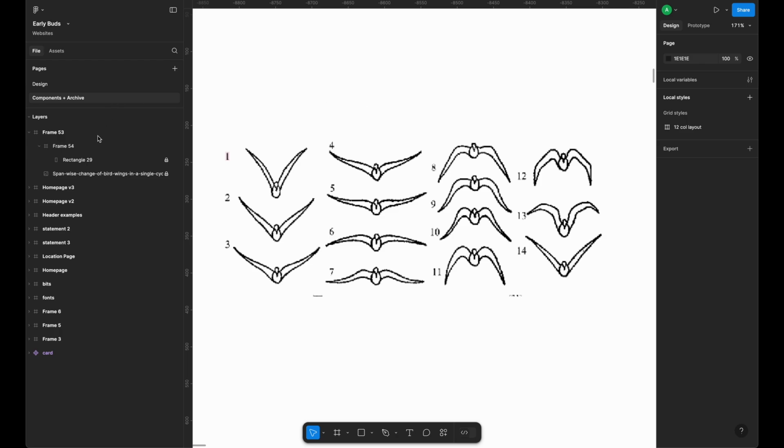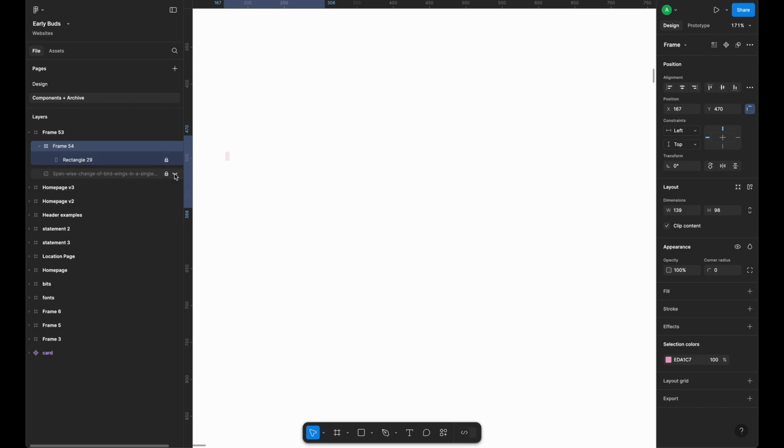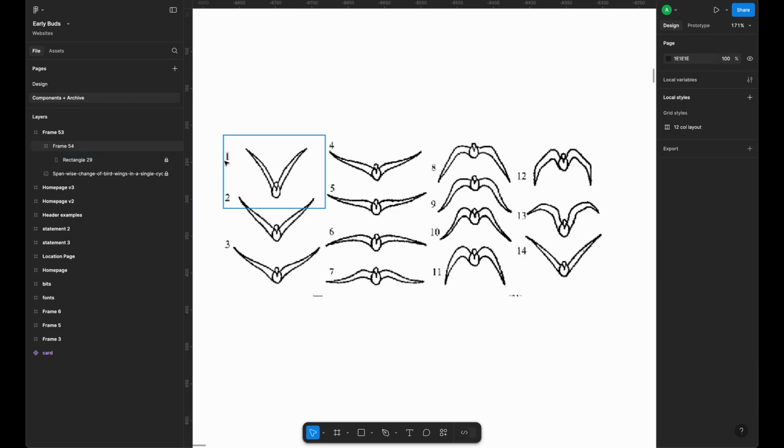My first stage now, what I'm doing is I'm creating a frame that's going to house all of these layers. So I'm going to keep this back, this actual image of the birds, I'm going to keep still, and then I'm going to move my frame over each one. And you might notice that the relationship between the number and the bird's body changes. So as the bird flaps down, you can see it's moving up in the relationship. As it flaps its wings down, its body moves up, like that, see?